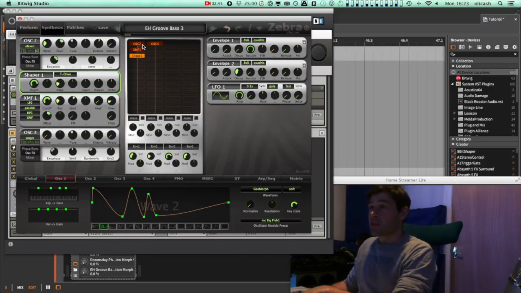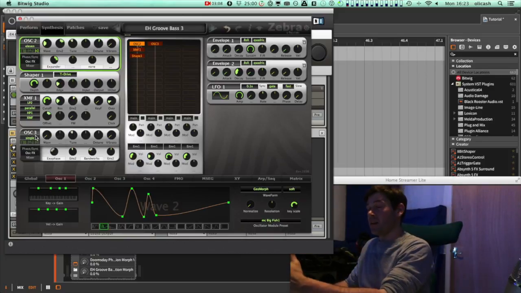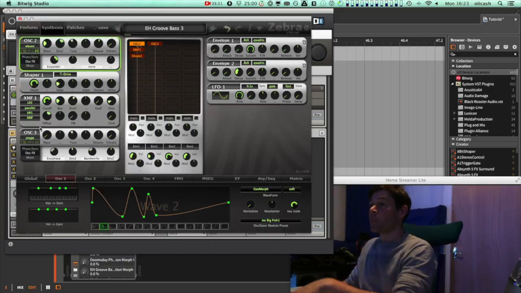Of the 2 oscillators in this sound, I've used one. It's got, in Zebra here, the unison modes, but you've only got 4 options: a single voice, 2, 4 or 11. So I've used the 11 one here and detuned them a bit to get a wide sound, but then I've used Oscillator 3 just in single mode, so that there's a mono sound in there as well, something in the center.